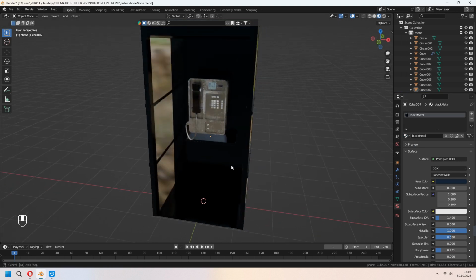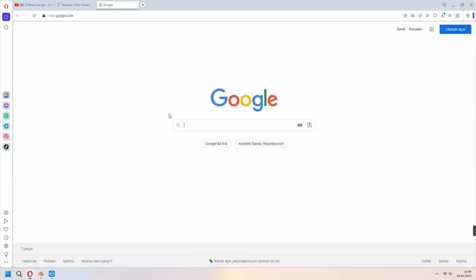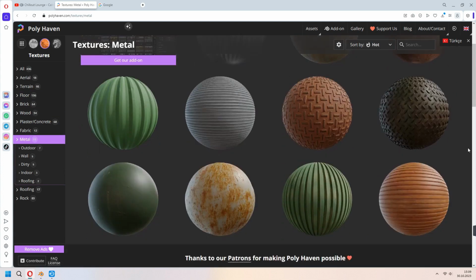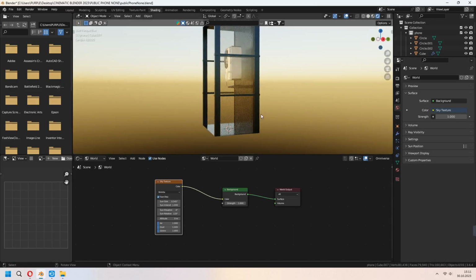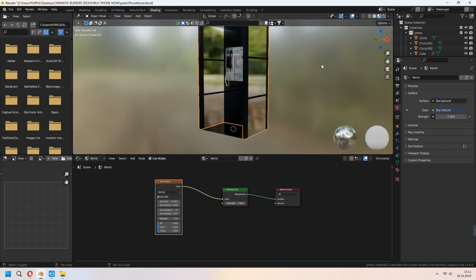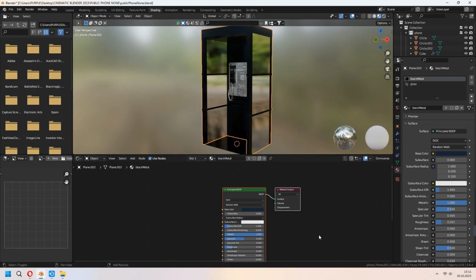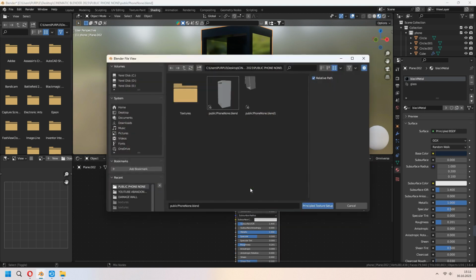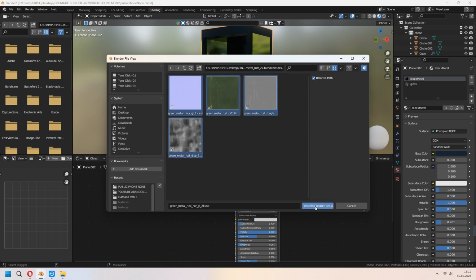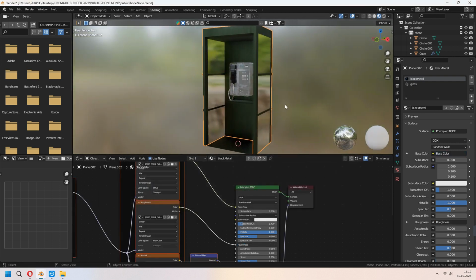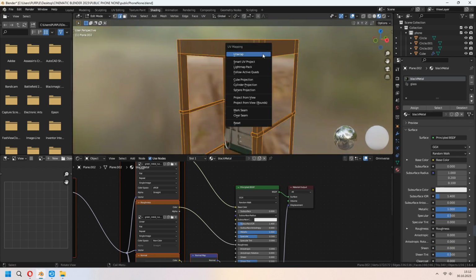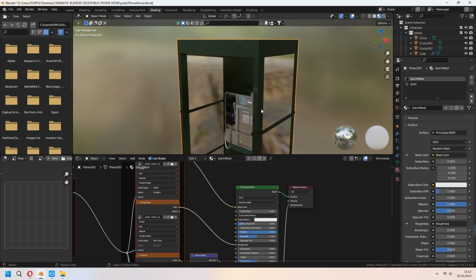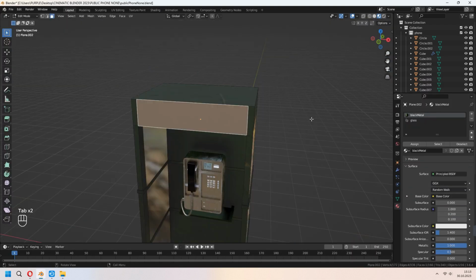Now I want to make a different metallic texture for my phone. So from Poly Haven, I downloaded this green metal rust. Go to the Shading tab and choose your booth, and change it to Object. Press Ctrl Shift T for adding your material and texture maps. Choose all of it and press Principled BSDF. We have to unwrap it. Press Tab to enter Edit mode, select all with A and U, unwrap as Smart UV Project.